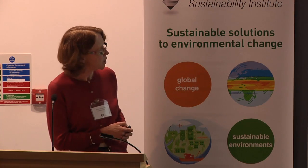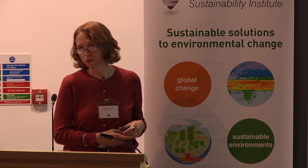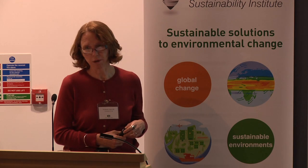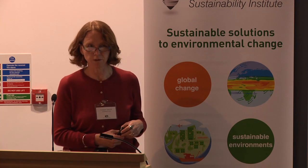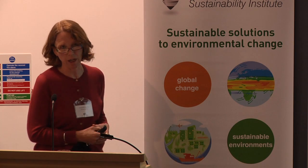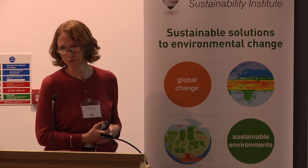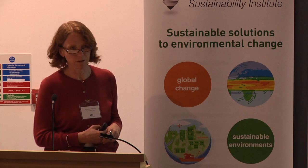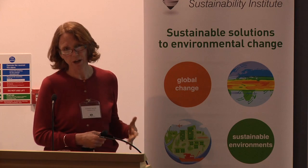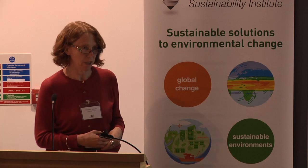And I've also included a picture here of a speckled wood butterfly. So one of the taxonomic groups that we work on a lot, but not exclusively, are butterflies, and they're good for many reasons for understanding and mapping responses of species to climate change, not just because British people really like butterflies and spend a lot of their time recording them, and they're absolutely fantastic records going back over time, but because they're insects and they're poikilothermic, they respond quite rapidly to climate change impacts.